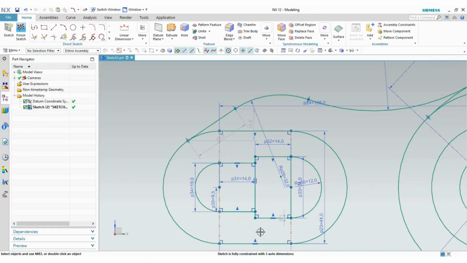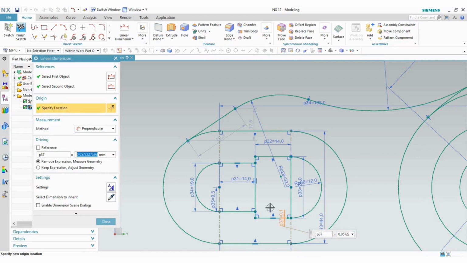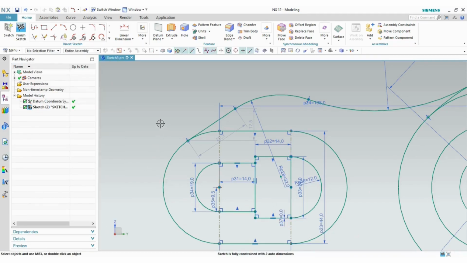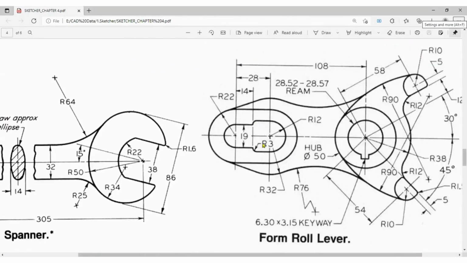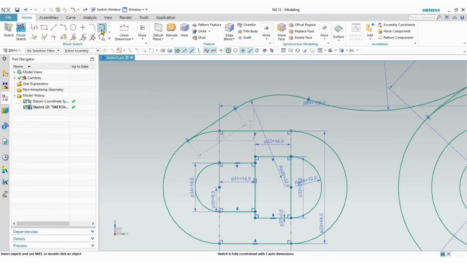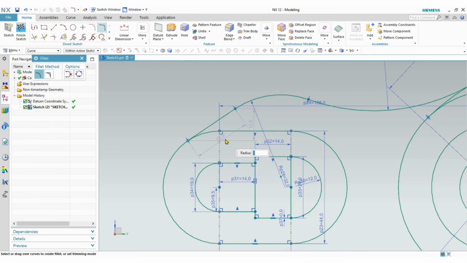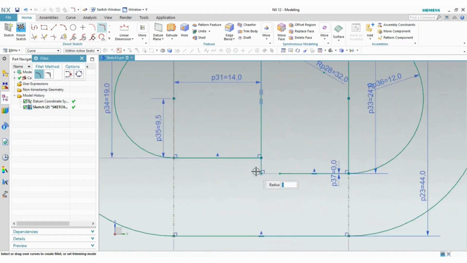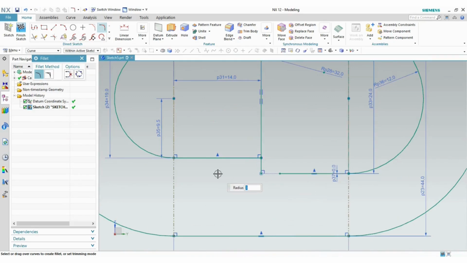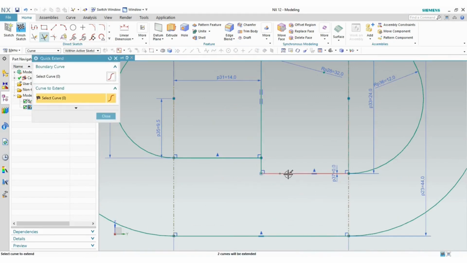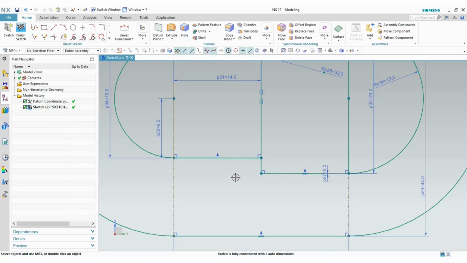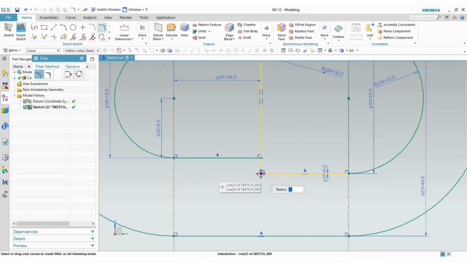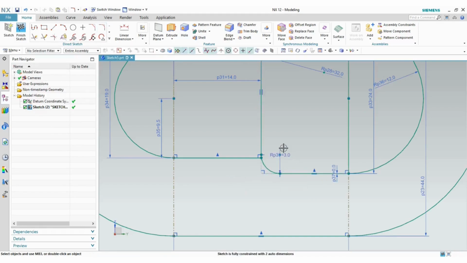Okay, then this distance is 0. Now fillets are there with radius 3. Here is one fillet, and here is another fillet. You have to extend this and take a fillet of radius 3. So this one is a fillet.